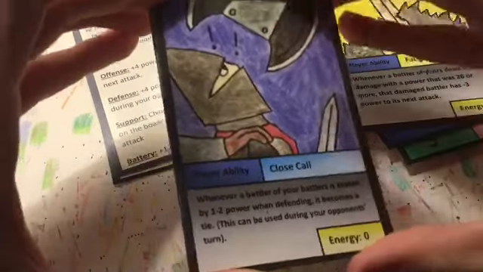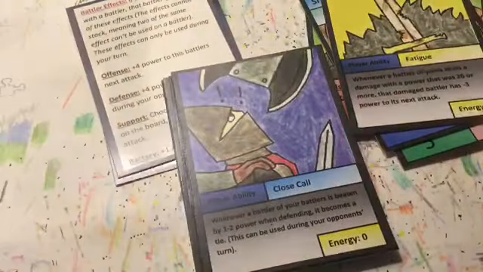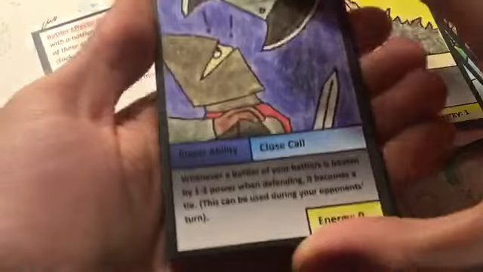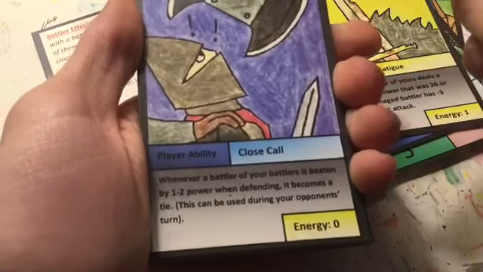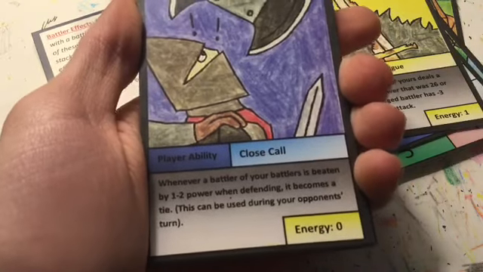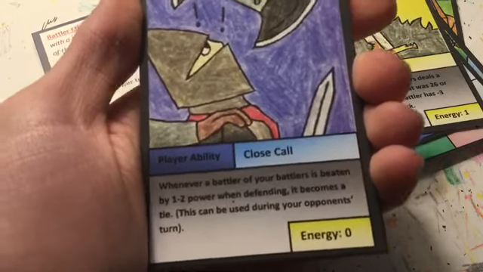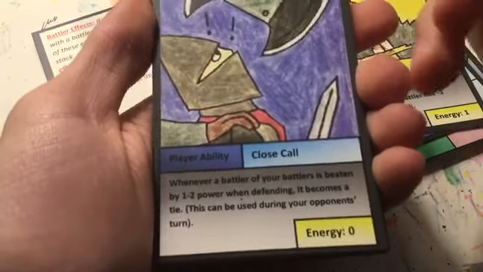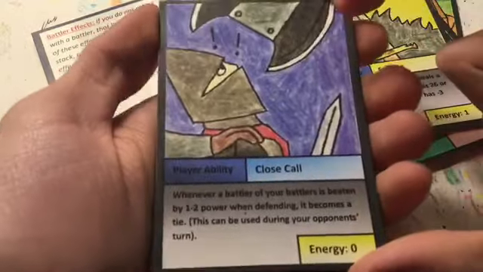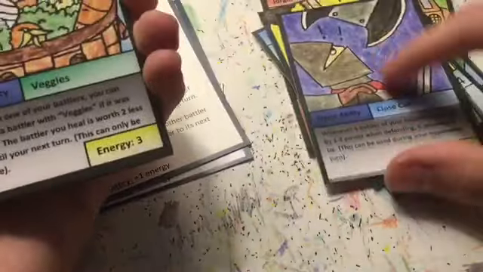I was just cross-eyed and looked around the card, because I have no idea how I screwed that up. It should have just been, whenever one of your battlers is beaten, actually, no, not even. It should just be, whenever a battler of yours is beaten. I don't know why I put whenever a battler of your battlers, it should have been a battler of yours. I mean, it still actually makes sense, but it's not the best way to word it. Also, Close Call is clutch.